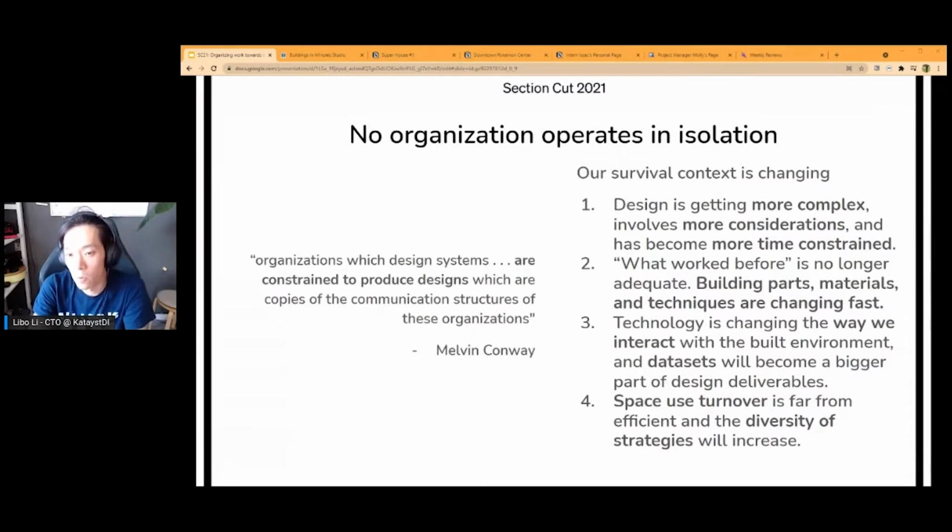And in a way, how can we be sure that we are designing good spaces when we're not even sure that we have good organization or communications among our team? We need to adapt because our design context is changing. There's more data points, more optimizations that clients are looking from us. And these decisions are made at breakneck speeds in a constantly changing environment.